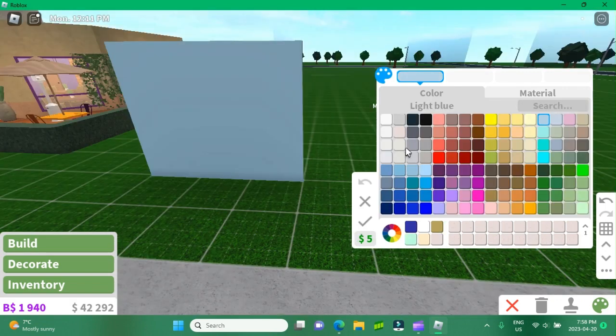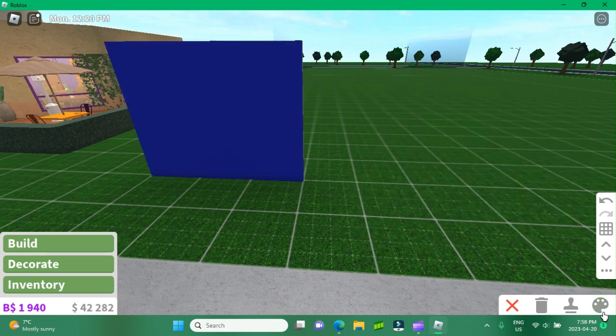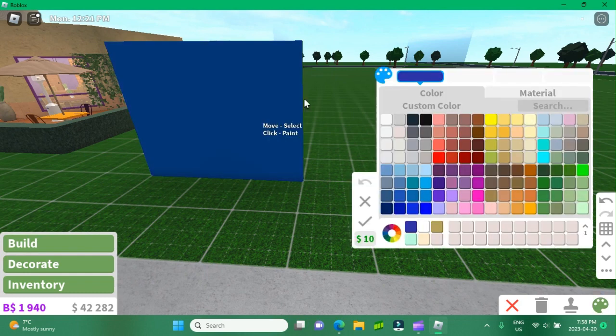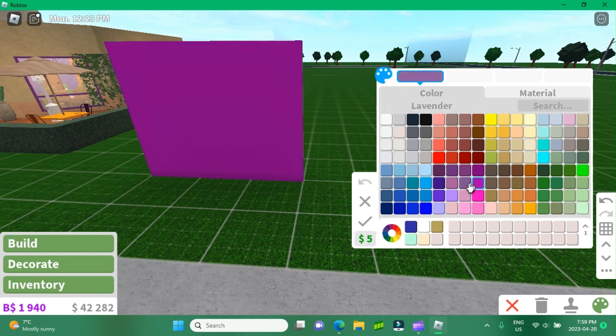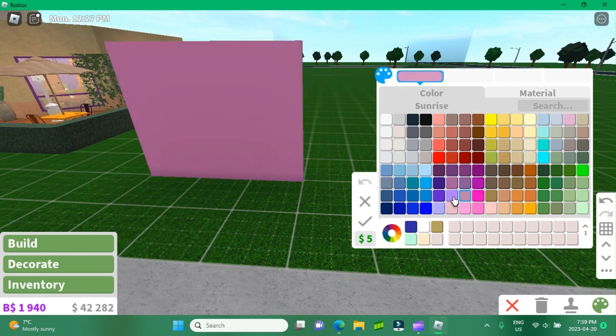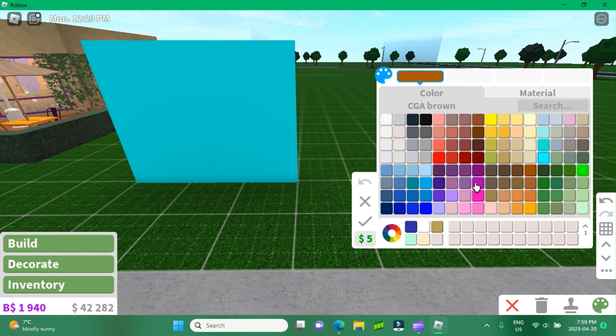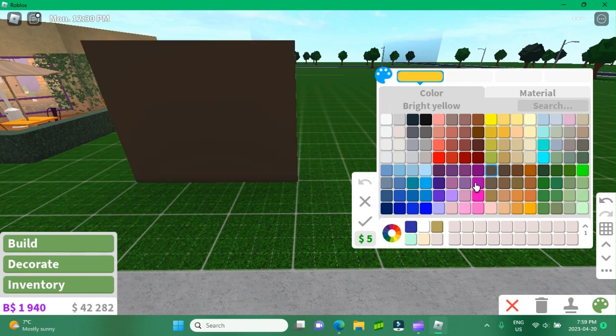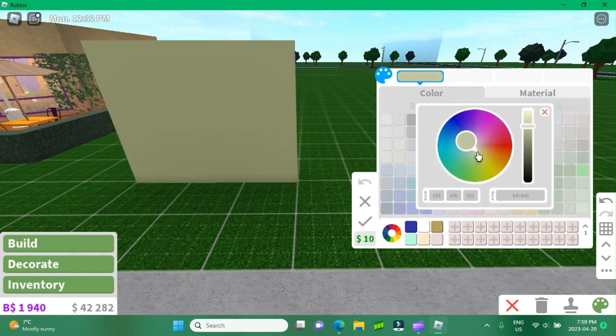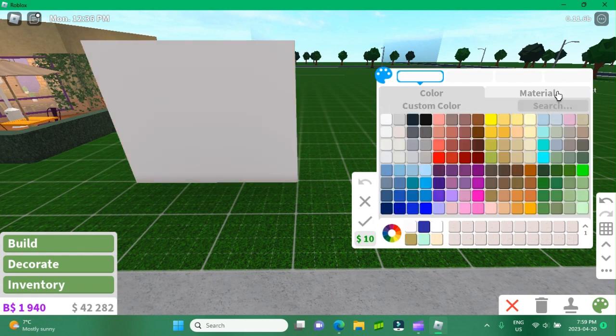But I would not recommend using it for everything, just because if you use it for everything, it does take up a lot of plot data. Say if I use this custom color, it takes up a lot of plot data. So I do recommend still using the normal palette, and it's just kind of easier to use the palette. I don't know how I feel about the color wheel. I mean, it's cool, but I don't really know how I feel about that one. But it is a cool concept.